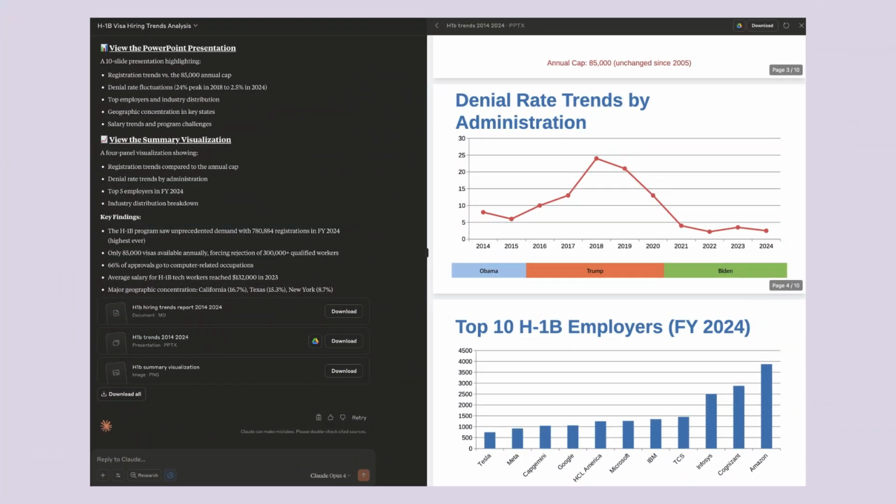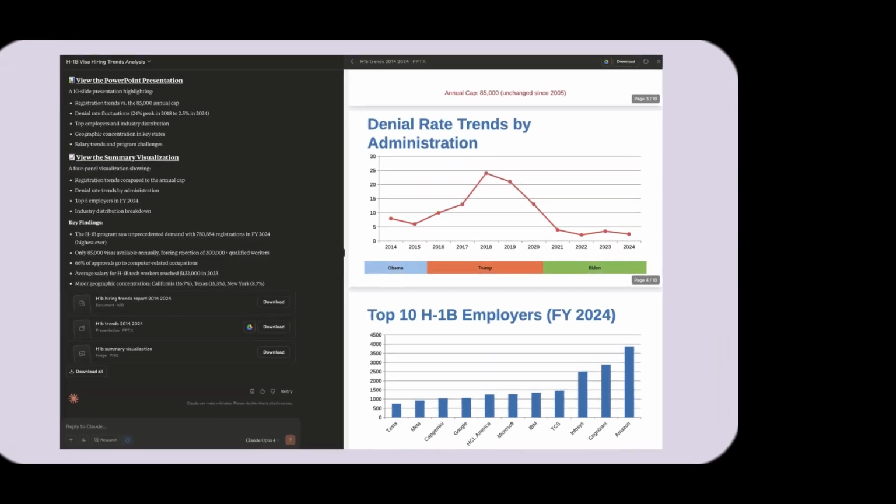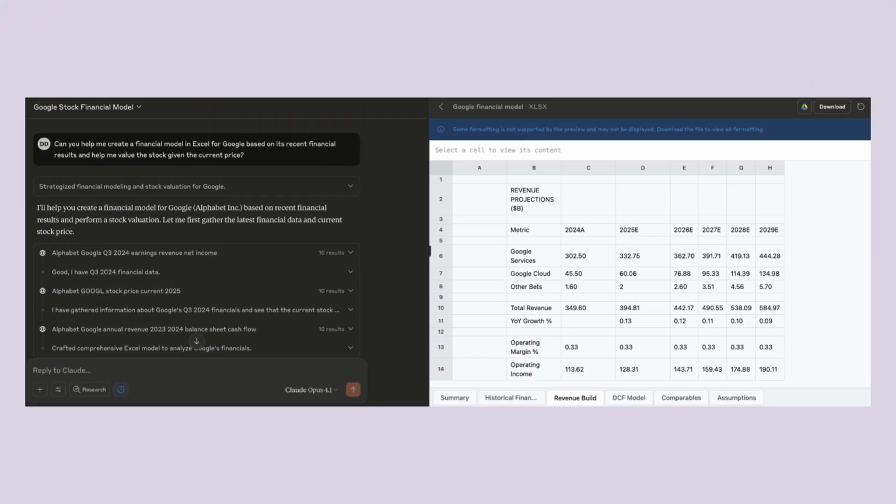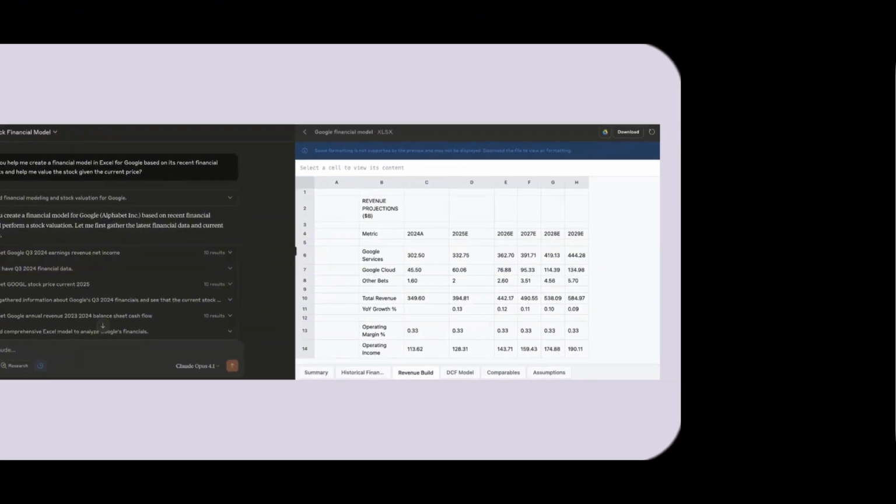Here are the three main things it can do. Turn data into insights: give Claude raw data, and get back polished outputs with clean data, statistical analysis, charts, and written insights explaining what matters. Build spreadsheets: describe what you need, financial models with scenario analysis, project trackers with automated dashboards, budget templates with variance calculations. Claude creates it with working formulas and multiple sheets.